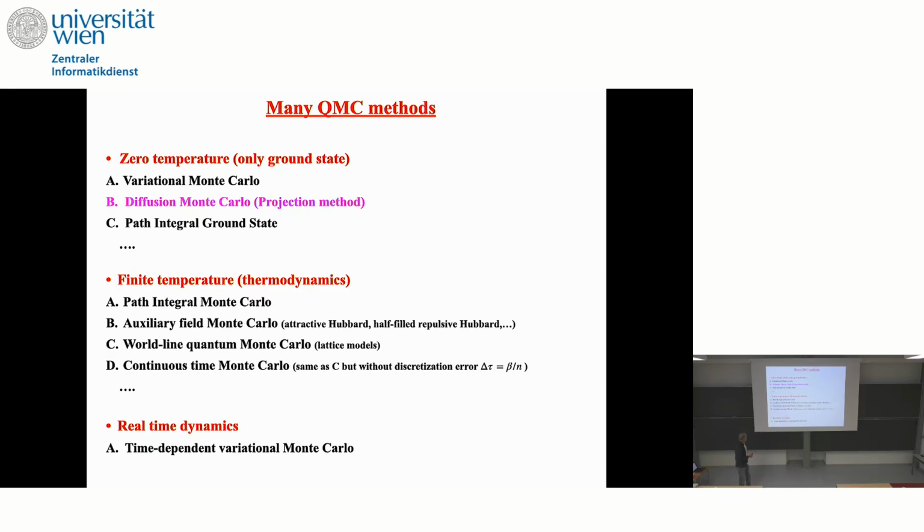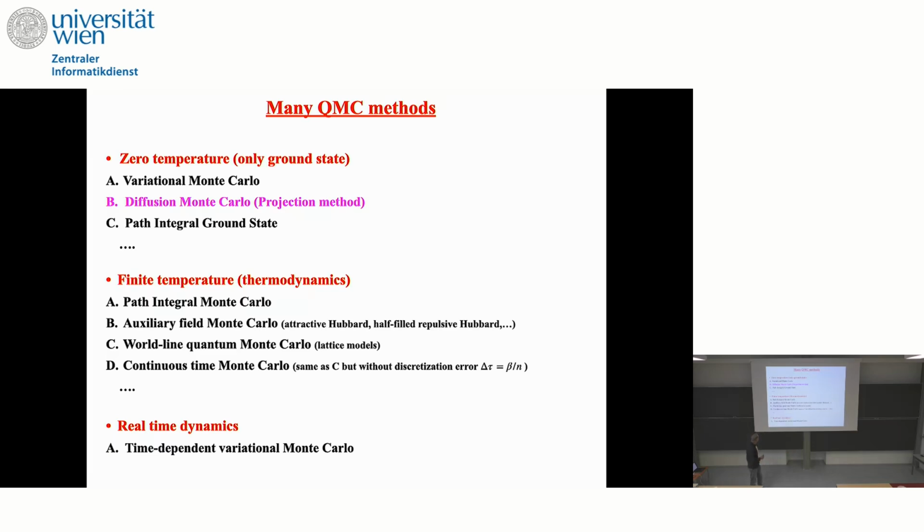And here probably the most versatile and widely used method is variational Monte Carlo, which is based on the variational principle, so finding an upper bound to the ground state energy using Monte Carlo methods just to do a multidimensional integral. Then there is diffusion Monte Carlo, or projection method, and this is what I will mainly be discussing during the talk. And this solves exactly, in the sense that I was telling you before, the Schrödinger equation for a many-body system in the case of bosons.